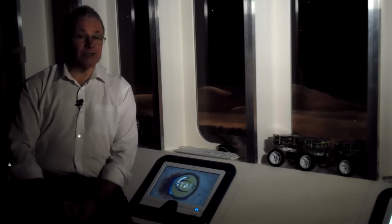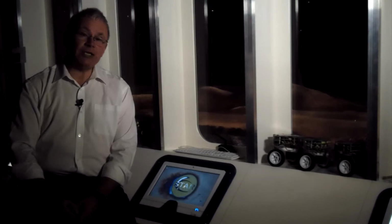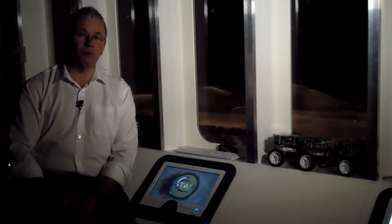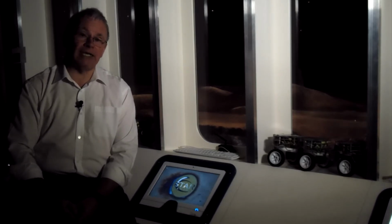Now, Mercury, because it is the closest planet to the Sun, is actually very difficult to see. It's always very, very low down on the horizon. If you see a bright pinkish looking star-like object in the early morning sky before the sun rises, or in the evening sky just after the sun sets, you can be pretty sure that's the planet Mercury. Normally you can only see it 2 or 3 times a year.